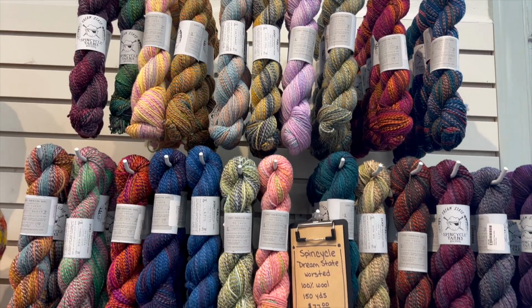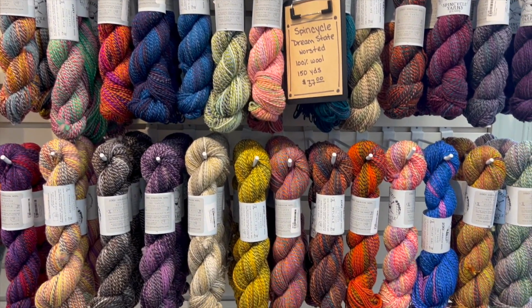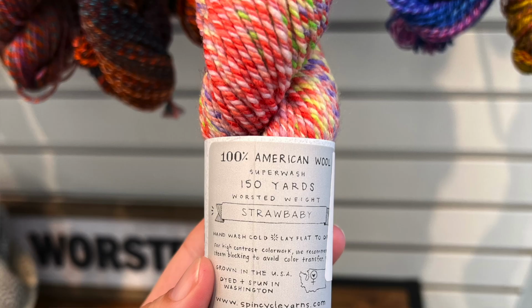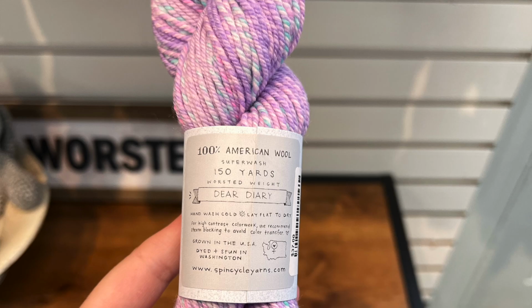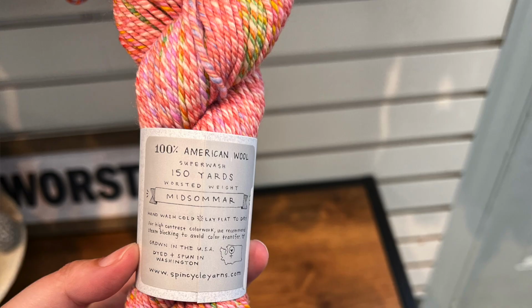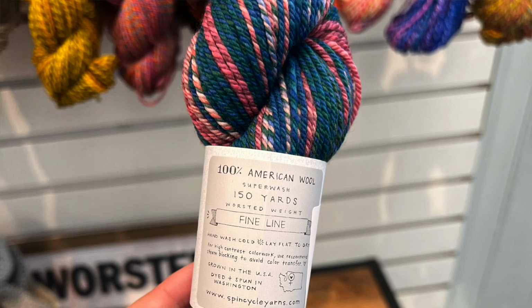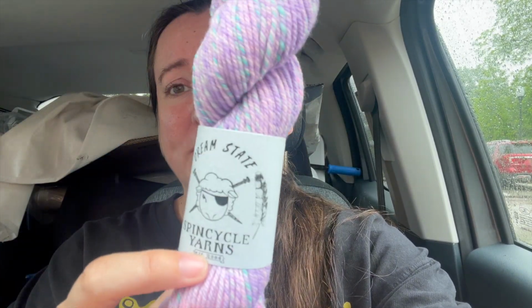So, I'll show you kind of the board of options. And I really wanted something that was going to be super, super bright. In my head, I really wanted a neon pink or a neon green yellow. I don't really like green, but a neon green yellow would have been cool for contrast. And I just couldn't really decide. So I had a bunch that I put on kind of like my bright ostentatious list. And then I ended up deciding the greatest contrast would be this purple color.